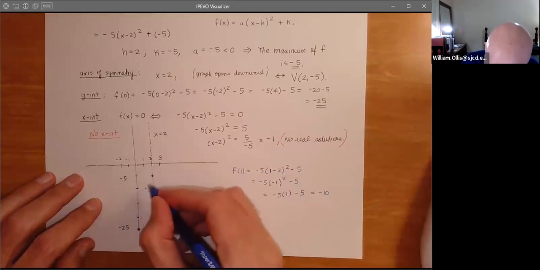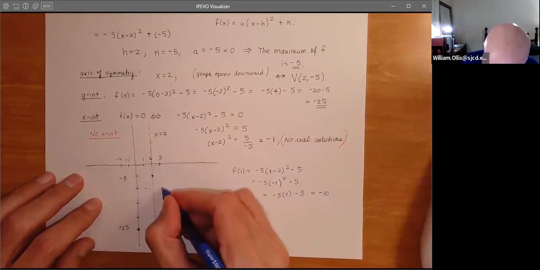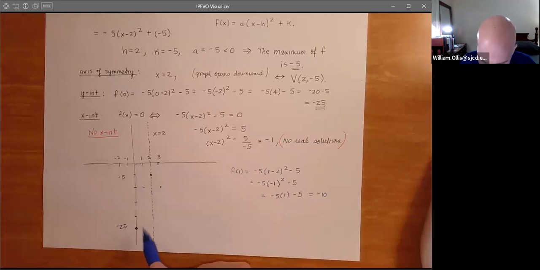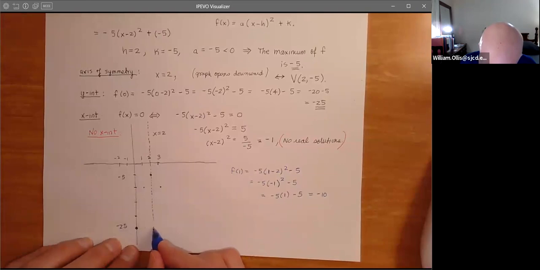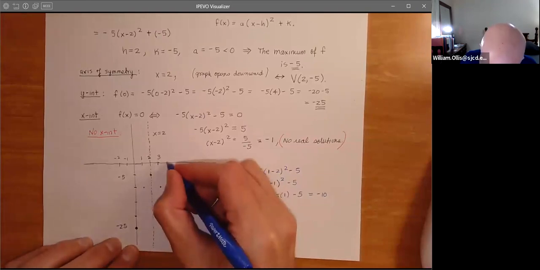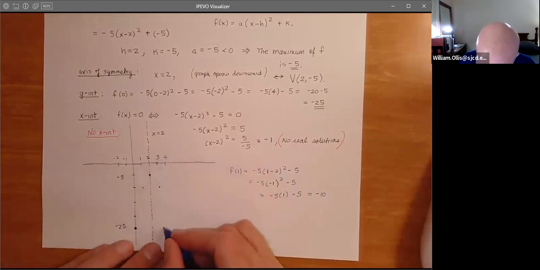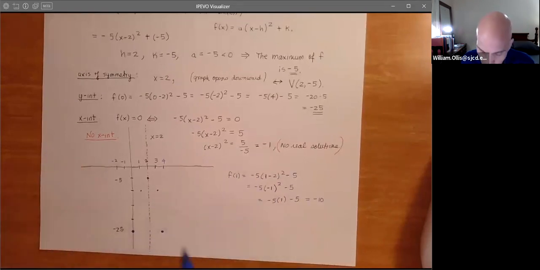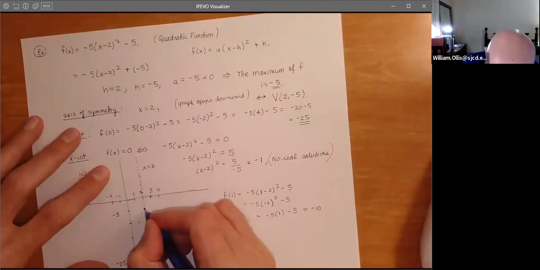And then we can use the axis of symmetry to go right on the other side and also get the 10. And then, of course, the idea is that we can use axis of symmetry here and move over 2 units. So let's go to 4 and get this point that corresponds here using the axis of symmetry. So we kind of get 2 for the price of 1, even though the scale is kind of bad. I've got that a little closer than I want, but again, this is not Rembrandt, obviously. So let's go ahead and connect.